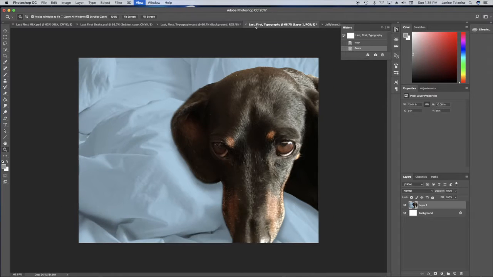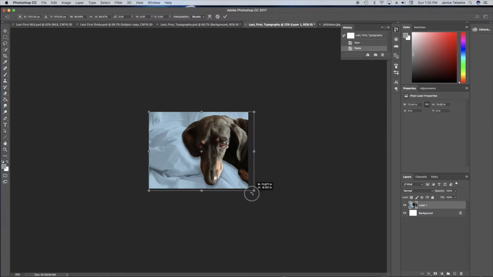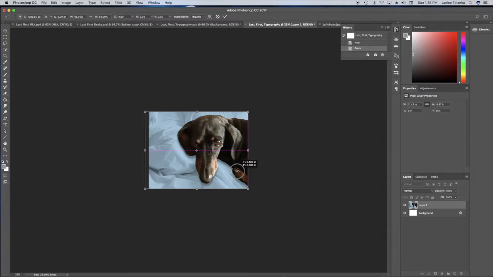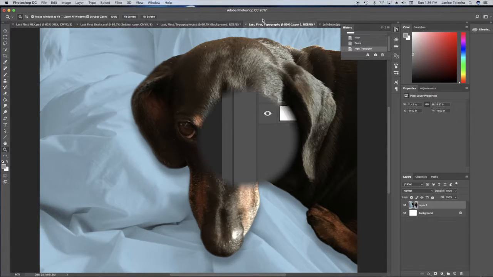So if I zoom out a little, I'm going to need to do a transformation. So Command T, and the reason I zoomed out was so that I would be able to access these nodes down here. So you want to pull just a corner, holding Shift. And if I want to grab it and move it, I let go of Shift and accept it where I like it. Okay, so Command 0. So that's what I have so far.